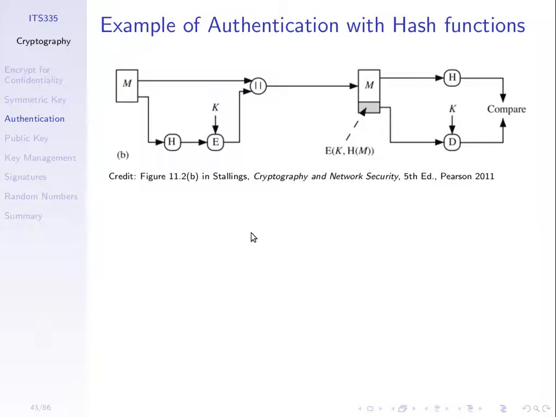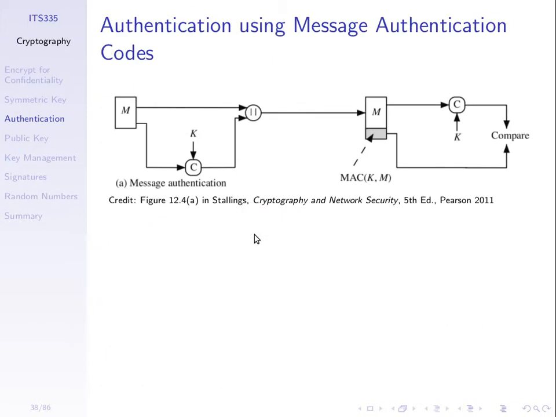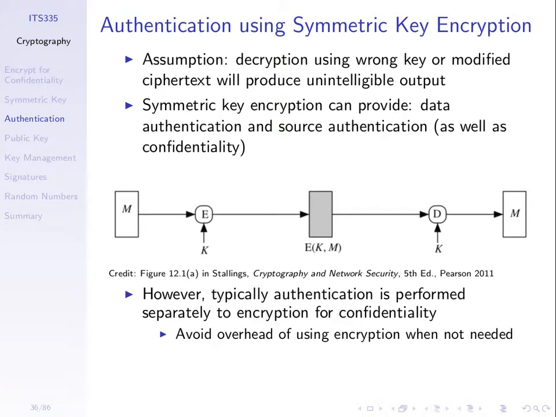If you go back to what we did last week, we went through this one, where we encrypt the entire message. This scheme provided three services. Confidentiality, the message is encrypted. No one can see the message in this case. But it also provides data authentication or data integrity. If the message is modified, we'll be able to detect it with this scheme. And source authentication, in that if someone fakes a message, sends it saying they're from A, we'll detect that. So this scheme, using just symmetric key encryption, provides the same services as our new scheme, but it also provides confidentiality.